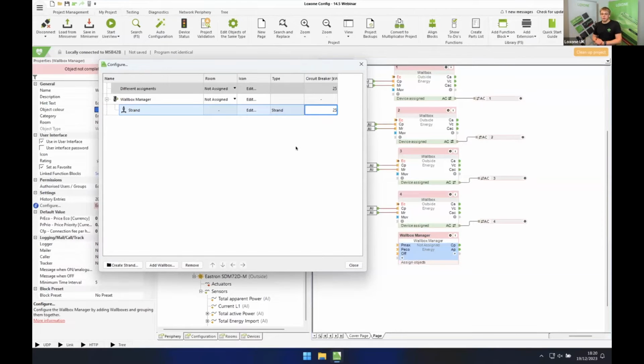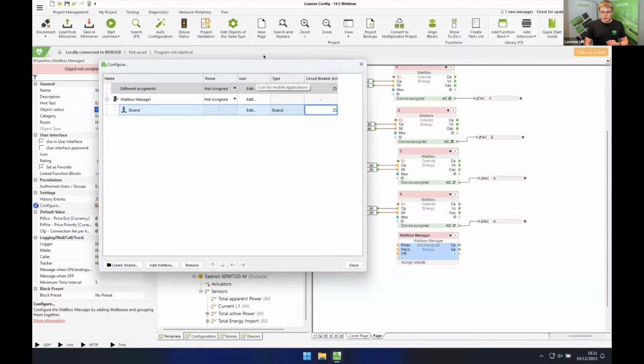Yes, that's correct, Melvin. So Melvin asks, is the parameter on the Wallbox manager the connection fee per hour? This will override the setting on each wall box, so it isn't possible to have one wall box set up differently? That's correct. So if this wall box was going to be set differently, then this would be part of, well, either independent or part of its own wall box manager, potentially with other wall boxes connected to it.